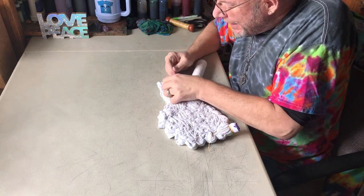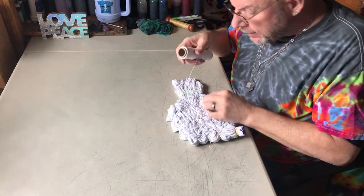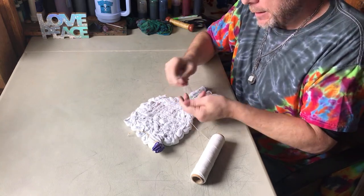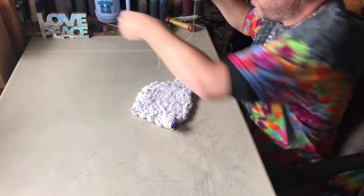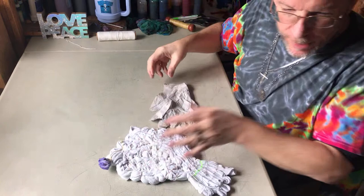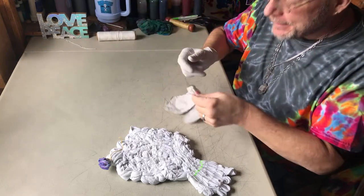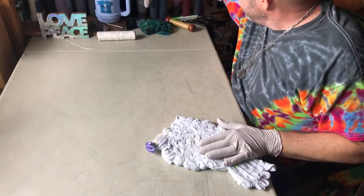These pleats aren't the best ones, but this isn't about doing a perfect pleat - this is about doing the cross in a different way. Let's tie this off, then we're going to get some gloves on, get this dyed up, and then I'll get in and answer some questions. I think getting to the video straight away and demoing everything before I get into answering questions just makes for a better viewing experience for everybody who comes back later to watch this.